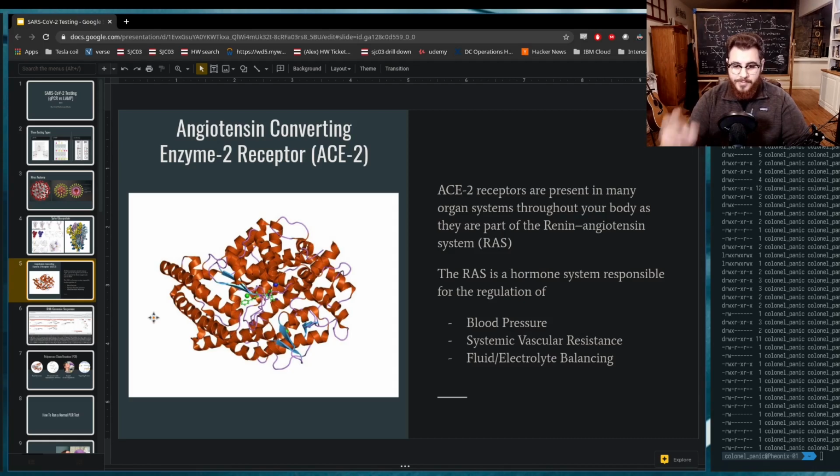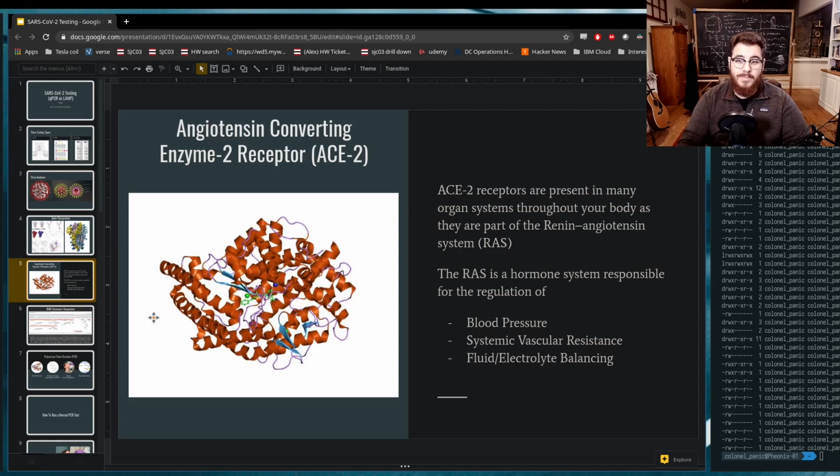The specific job of ACE2 receptors is to basically take angiotensin 1, which is a chemical that will be present in your blood, and then chop that into angiotensin 2, which is a vasoconstrictor. So by constricting the blood vessels, it will actually boost the blood pressure. And that is the basic method through how normally ACE2 receptors function.